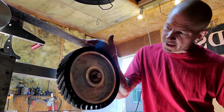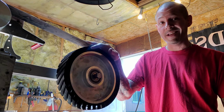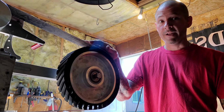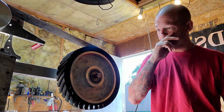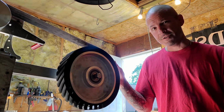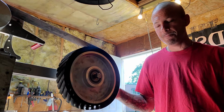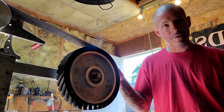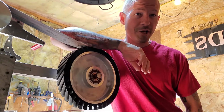Now, when it came, it had like a 1.25 inch diameter shaft. When I got it, I'm like, I'm gonna have to send this back. There's nothing I can do with that. And I realized I do have access to a machinist at work. We don't use them very often, but I know there's one in the area, so I asked my shop supervisor.